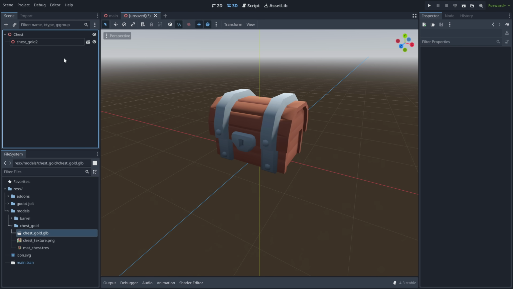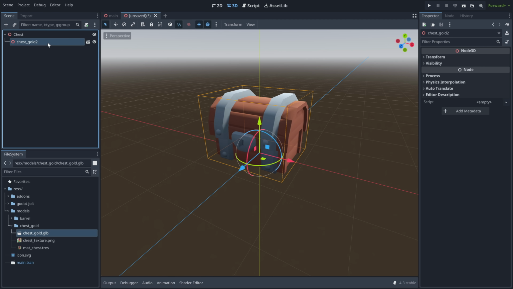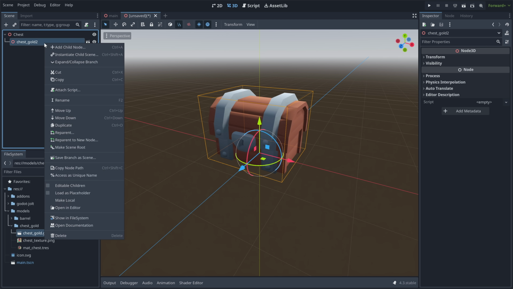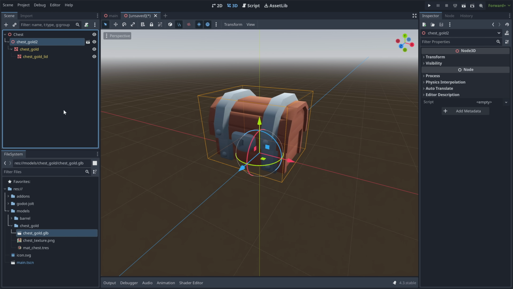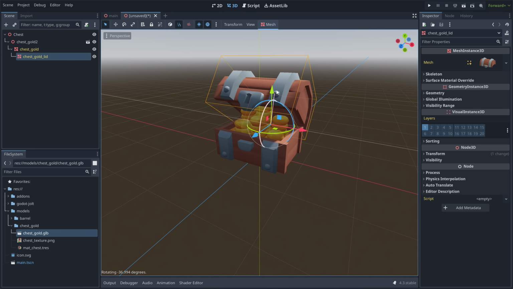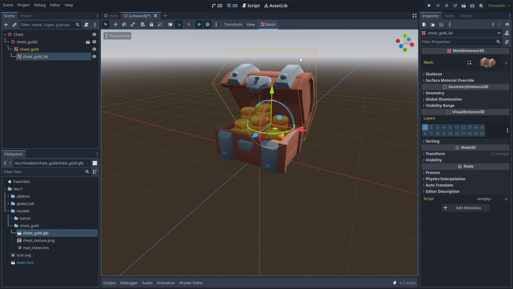Of course, it might happen that you need to reference something inside the nested scene. I would generally advise you to be careful when doing this because, again, things become more likely to break. But if we need to, we can expose the child nodes of the scene by enabling editable children. If you find yourself doing this a lot, perhaps it would make more sense to split the asset into multiple GLTF files instead. Say for this chest here, if I needed to access the lid to open it, I could export the lid as a separate file.